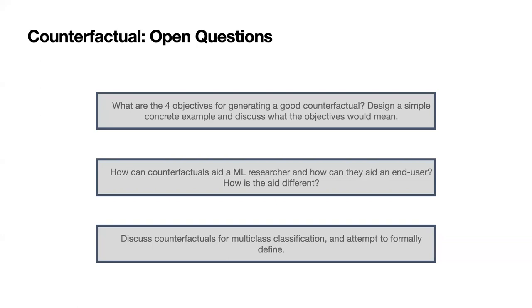The difference is that often a machine learning researcher might be making sure that the decision boundary is behaving in a sensible fashion, that it's not randomly flipping decisions based on small changes, right? Whereas the end user might say, what is getting the loan approved or rejected for me, and what would I need to change to get myself approved? So it could be the same counterfactual explanation that applies to both cases, but they have slightly different use cases, slightly different purposes depending on the context. This is another reason I think counterfactuals are very important and popular, because they have this flavor of being useful both to data scientists as well as end users, okay?